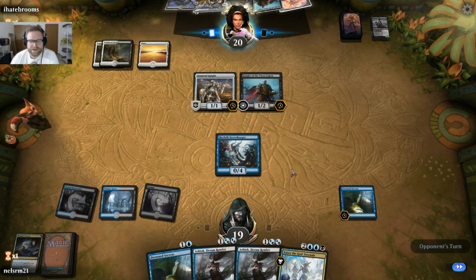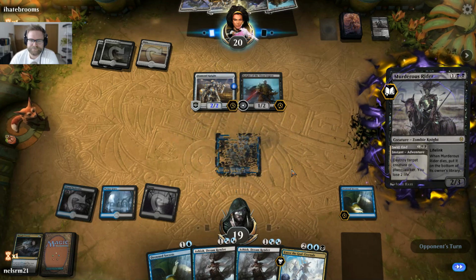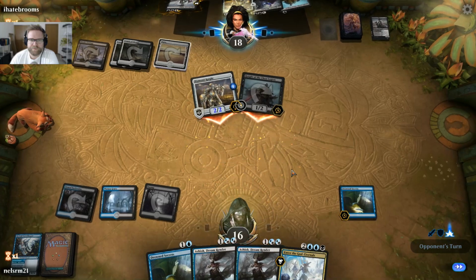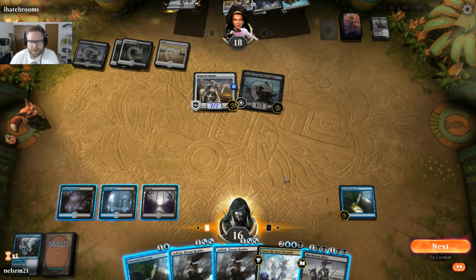I think we're gonna go Ashiok next turn. So mana flooded all the other games. Now when I want a little more mana for my Enter the God Eternals, I can't get it, of course. So we're gonna take 3 here. Drew Murderous Rider. Those dummies.